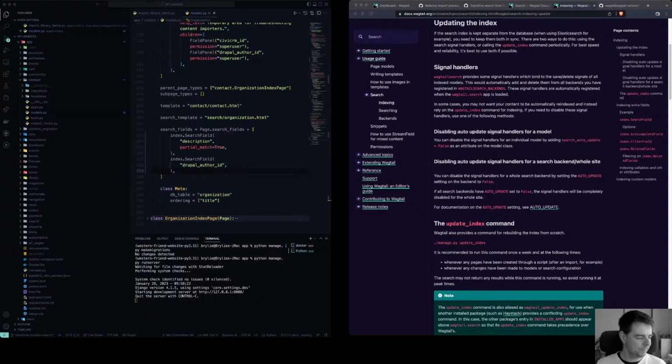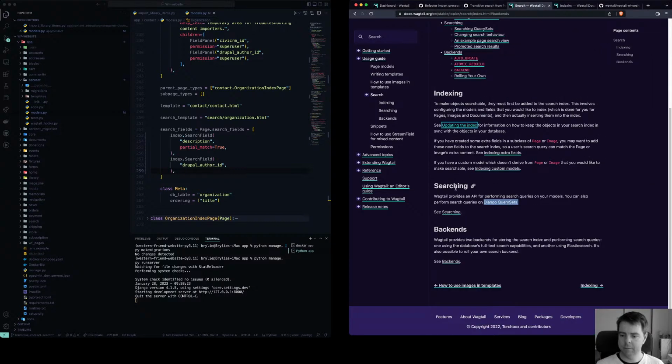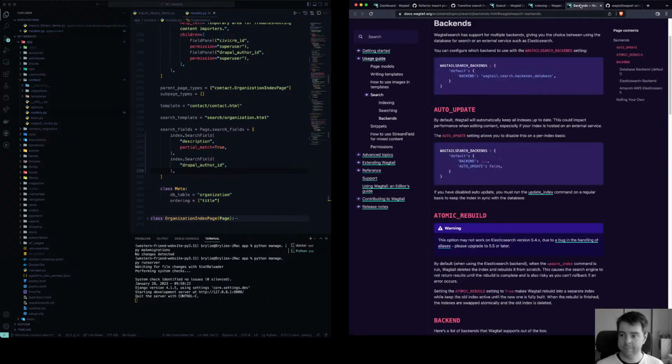All right. So I need to, it looks like, configure the backend. So we'll go into our settings.